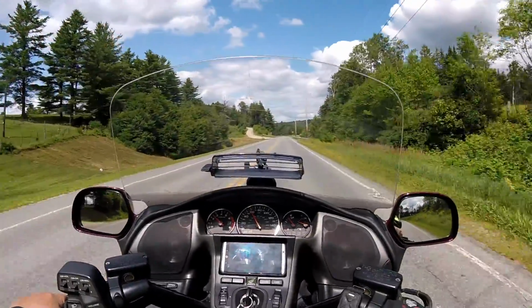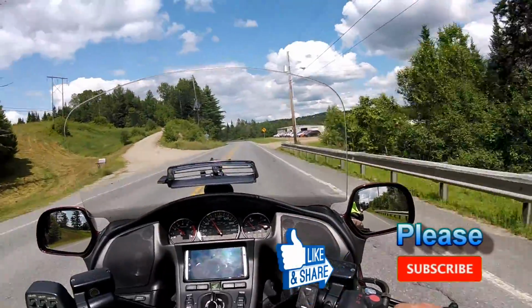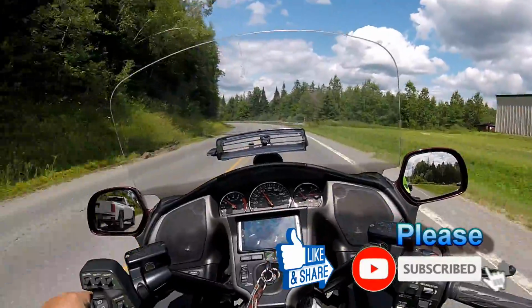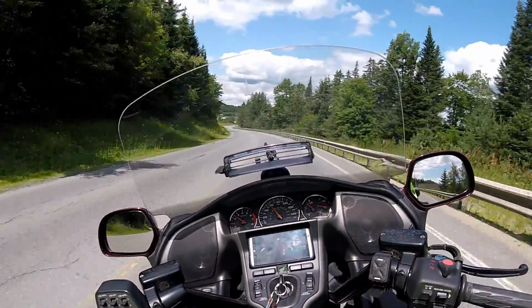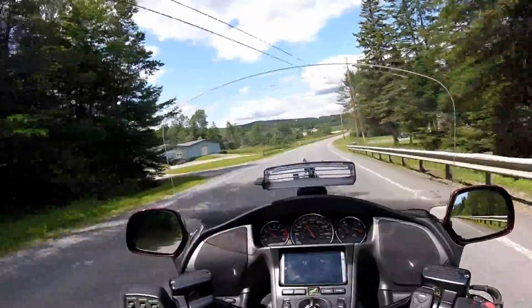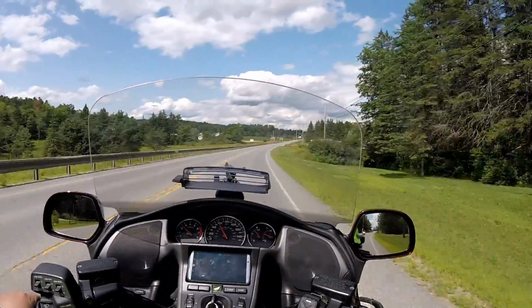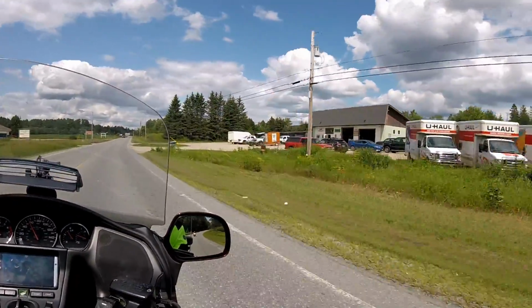I've been getting pretty good wear out of these Dunlop Elite 4s. Very smooth. They're good in the wet. I'm happy with those. That's not what comes on this bike from the factory, but it's what the previous owner had equipped it with last year. I think they were only 400 miles when I got them. Still in great shape, even after all the mileage that I did. And I'm hoping to get some real decent mileage out of them. We'll see. I'll keep you posted on that.